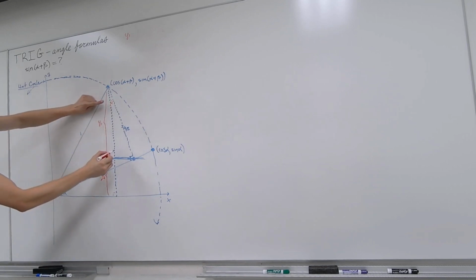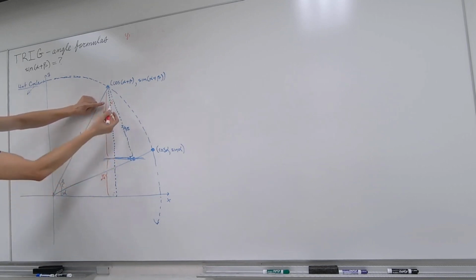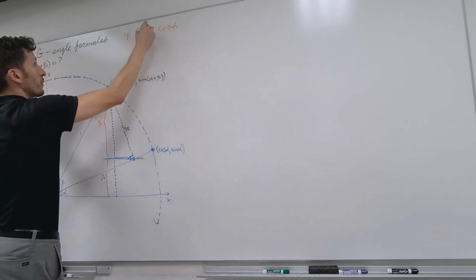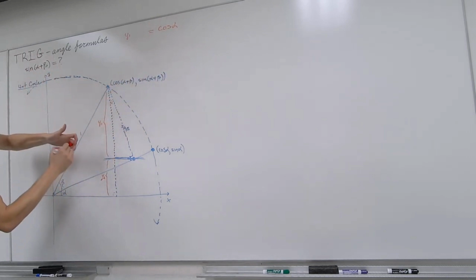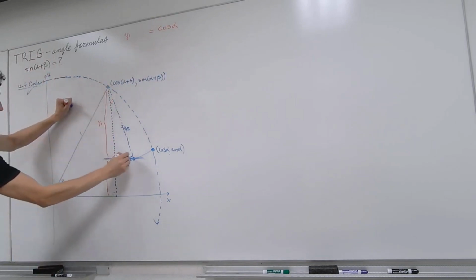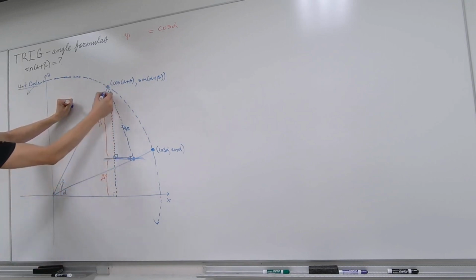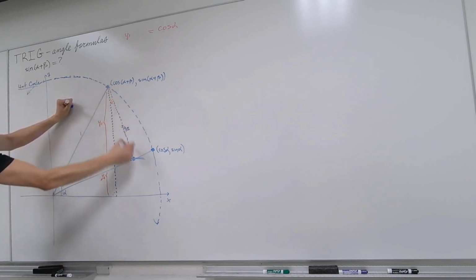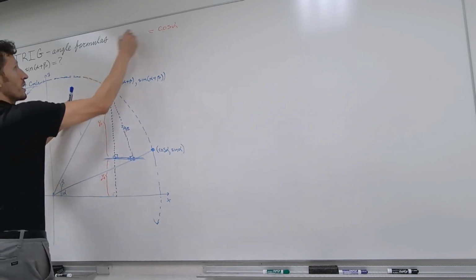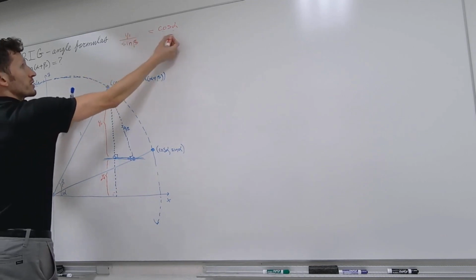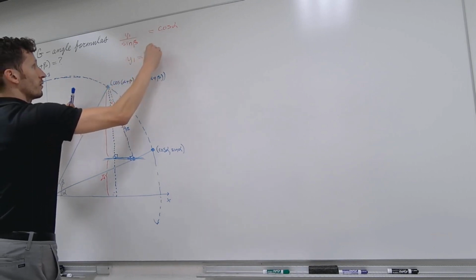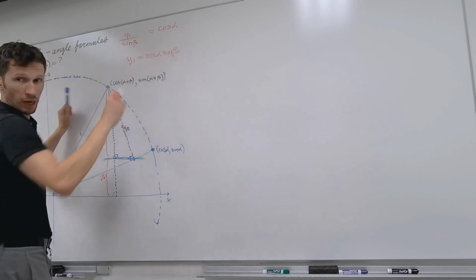And you see, let's try to do cosine. What in the world is cosine of alpha? Let's look at this right triangle right over here. Cosine of alpha is adjacent over hypotenuse. That's going to be y1 over sine beta. y1 over sine beta is equal to cosine alpha. And so we have found that y1 in terms of alpha and beta is cosine alpha sine beta. All right, we got y1 out of the way.